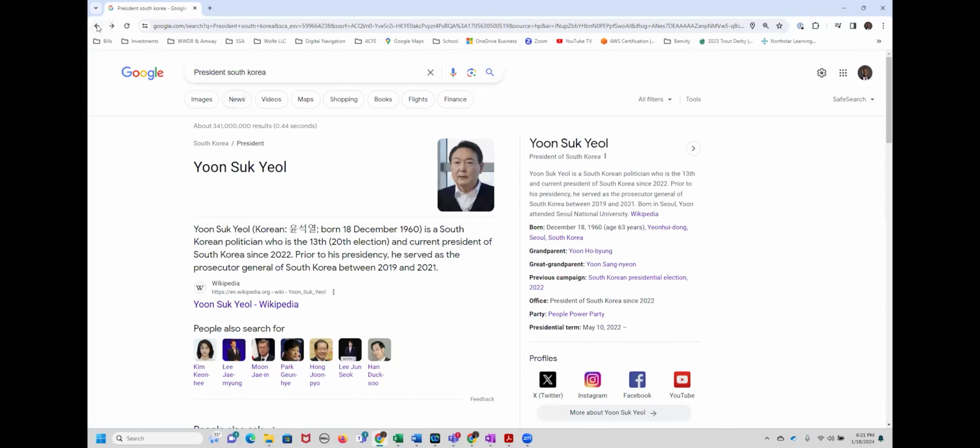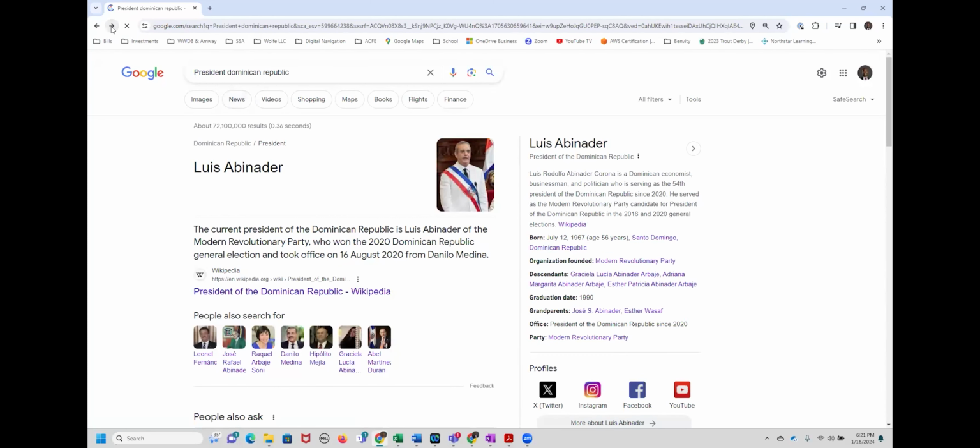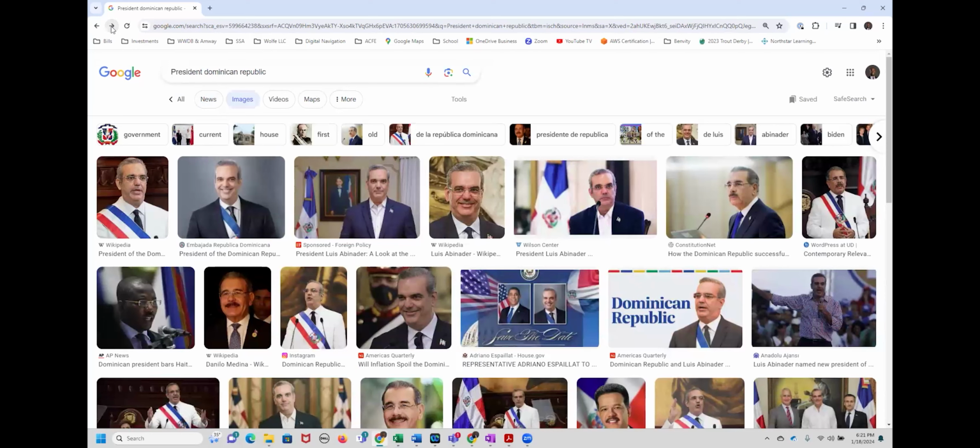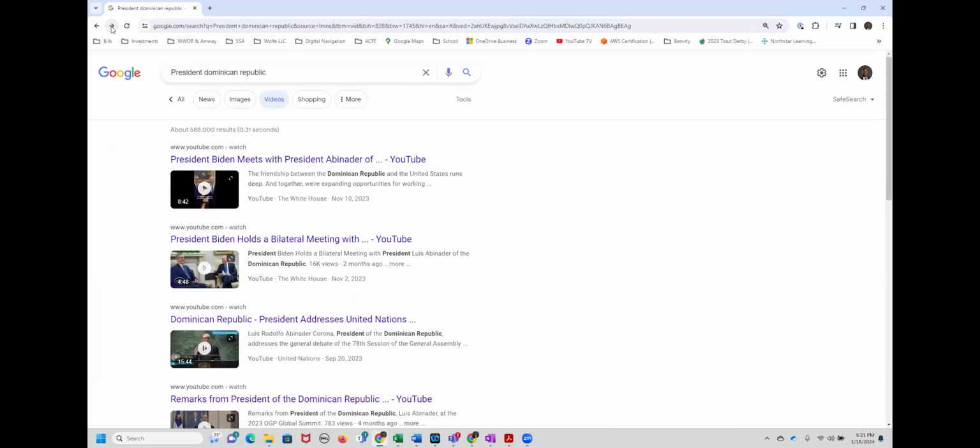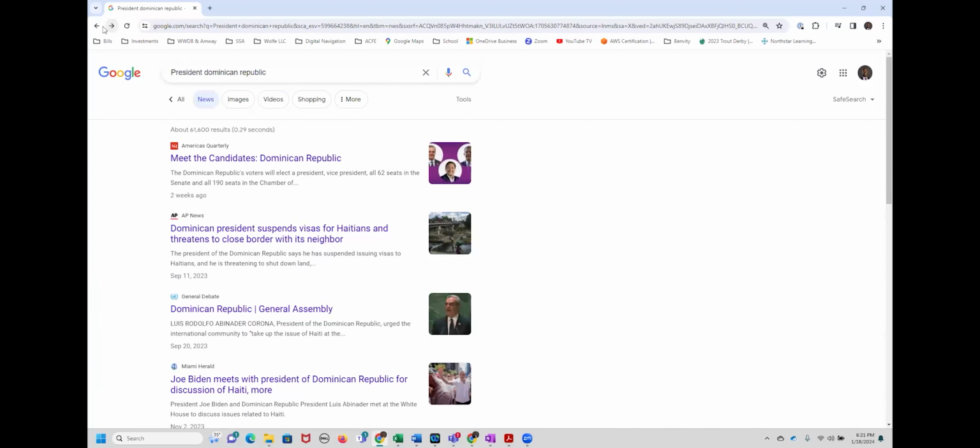So these buttons at the top can be really useful if you realize, I went a little bit too far. I want to go back. You can just use that back button right there. So I'm going to go forward a little bit. See, now I'm going forward in my search to just look at some different things there. Let's see. Okay, let's look at maps.